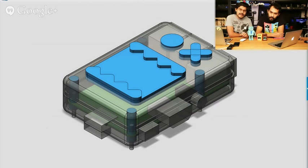And then when you have that done, you can model whatever you want your project to be. In this case, I made a little Domo-kun type looking face, because I figured the enclosure would be hungry since it's a Raspberry Pi, right?